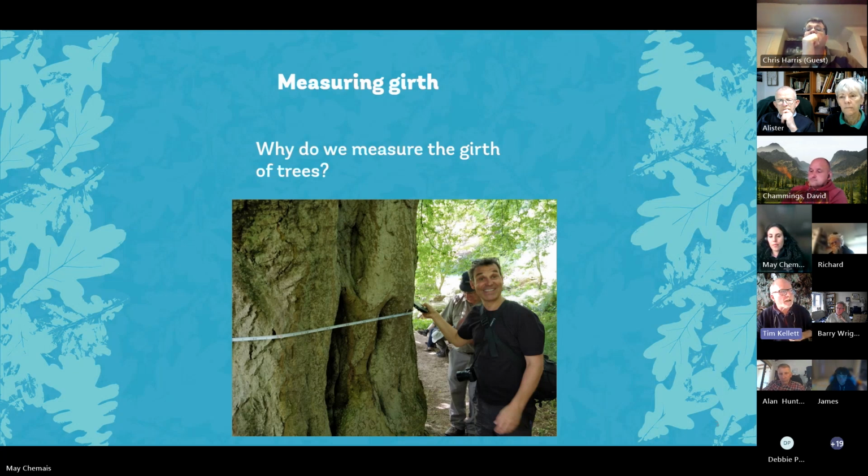It's a good baseline. Somebody once said also it encourages you to walk around the tree. So often you might see a tree from one side and not realize what's going on the other side. So it's very important to get to know all parts of the tree wherever you can, if you can get on both sides of it.